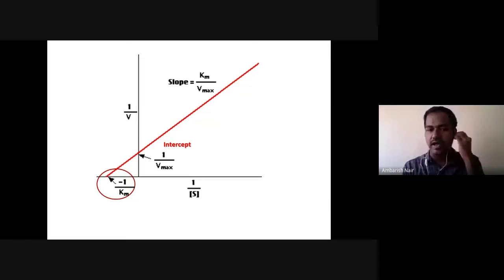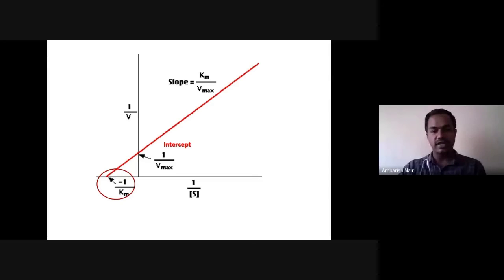So in the minus scale, what is happening when you go from 0 to -1, -2, -5, -100? It is decreasing. But in the positive scale, what happens when you go from 0 to 1, 2, 3, 4, 5? It is increasing. So that's the important thing in enzymology. When we plot the Lineweaver-Burk plot, if the straight line is coming closer to 0, that means it is increasing. So here, instead of Km, you will get -1 by Km because it is on the minus side.